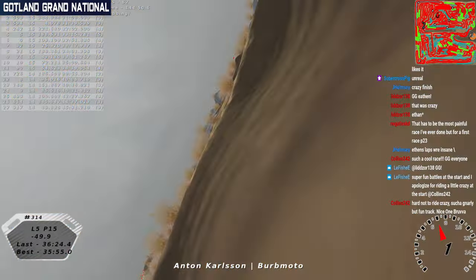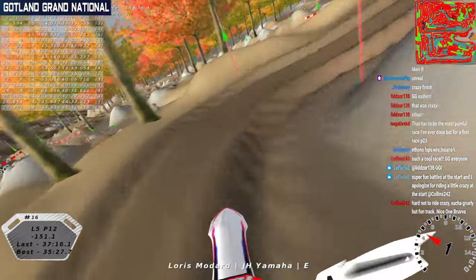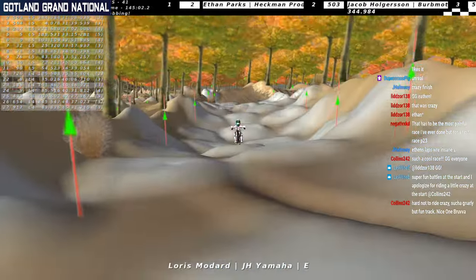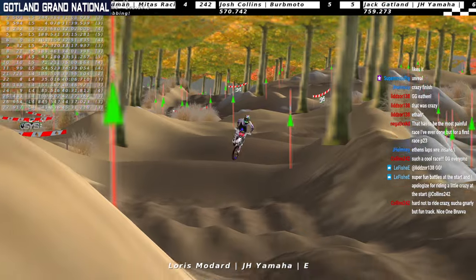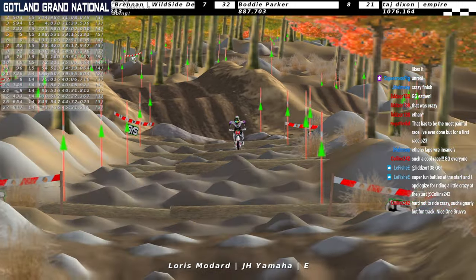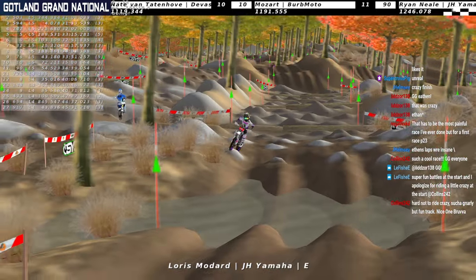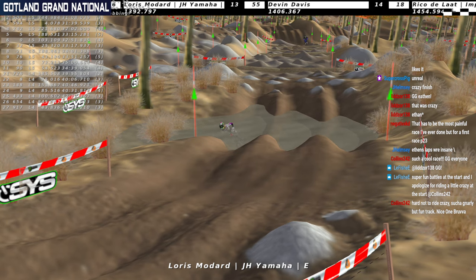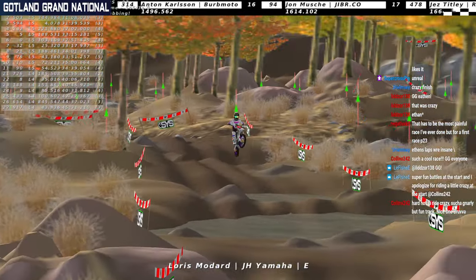Good rides for them. Anton Carlson just going down, has no one near him, so he's fine. Devin Davis still charging, trying to get to Loris Modard on this final lap. So Modard working through the rock gardens back here. Uh-oh, Modard just went down. Here comes Devin Davis in the background. This is going to be a gnarly close finish for the 12 spot in this one.